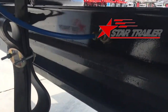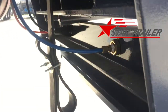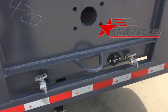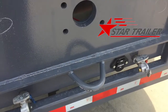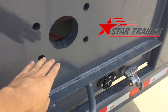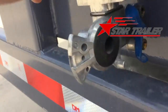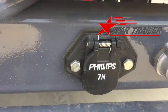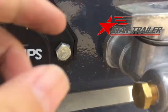Because this is a double trailer, we have an airline here. And you can see here is very strong to get the second one attached to the coupler here. This is a safety ring to use a chain to chain the first trailer and second trailer together to make sure once the coupler gets off from the drawbar, the chain will hold it for safety. At the back, we are using a valve connector for the braking line, and also a 7-pin socket for the electricity. This is also Tactrin brand.